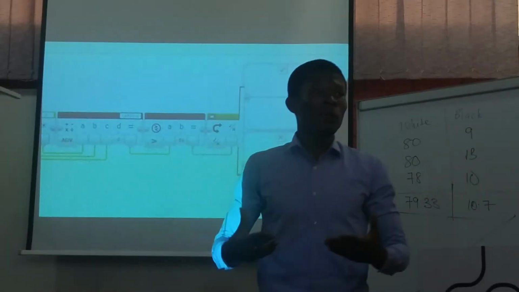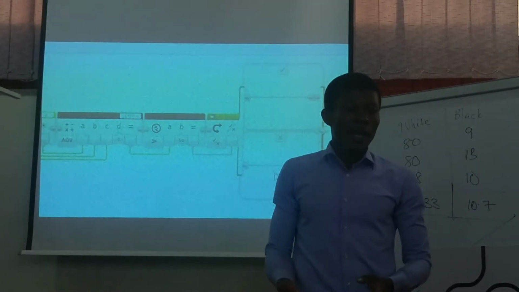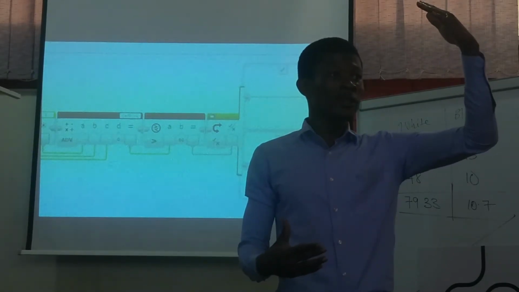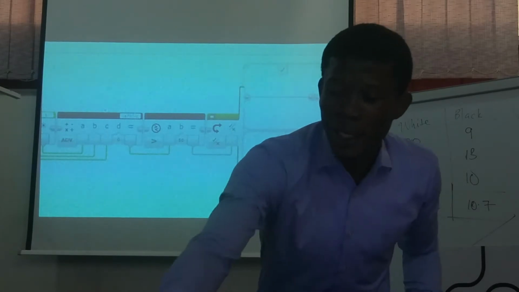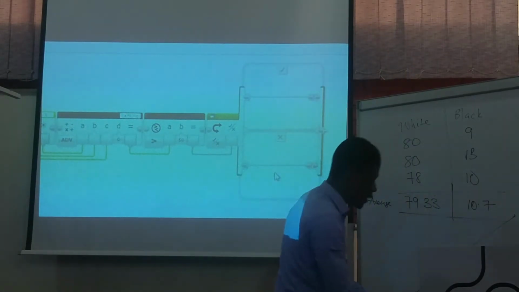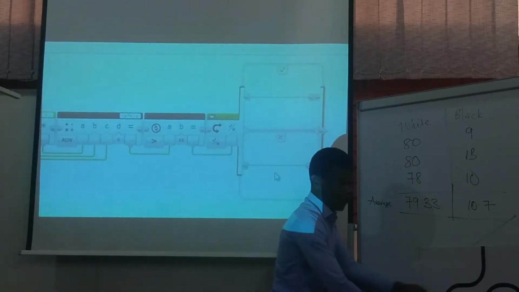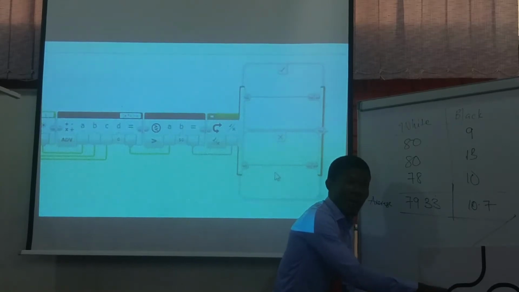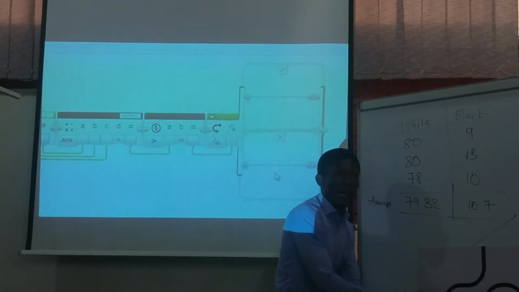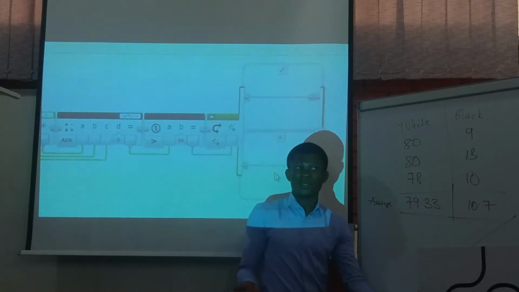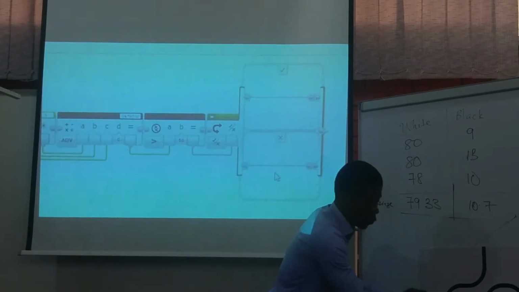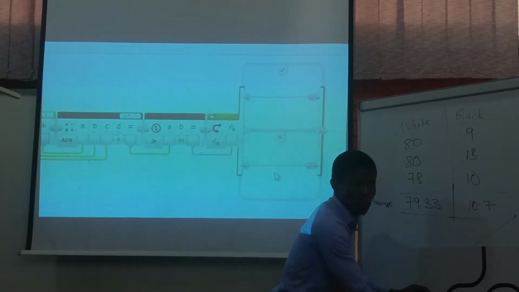So there is a thinking that we are programming into our robot. If it is true that the value from the light sensor is more than the threshold, it means I am here. I'm more into the white, so I should do what? I should turn towards what? The black. How do I turn? I'll say stop one of the wheels and move the other. It's just like a vehicle. I follow you. So if I should stop this wheel and move this wheel, what is going to happen? I'm going to move towards what? The black.